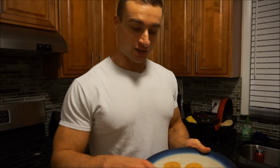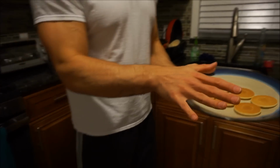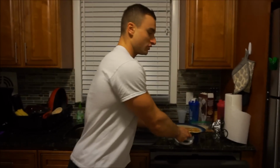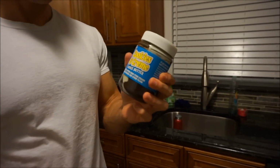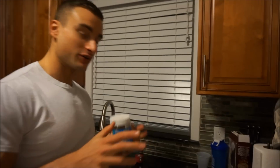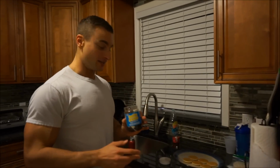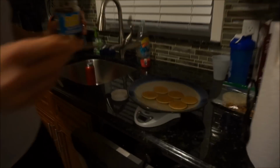Let me know if you know another brand similar to the all chocolate chip waffle. Alright, so here are the silver dollar pancakes. As you can see how small they are, like my hand is the same size as all of them. But what I'm going to try is, I don't know if you guys have ever seen this cookie butter. It's cookies and cream butter from Trader Joe's. It's incredible. It literally tastes like Oreos mushed up. It's like Oreo peanut butter. It's like peanut butter consistency, but it tastes like Oreos. It's very hard to explain, but you just have to try it. Trust me. What I'm going to do is put 15 grams on top of here, but since I've never tried them, I do want to leave one plain.